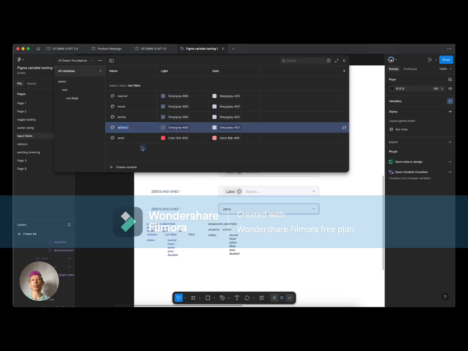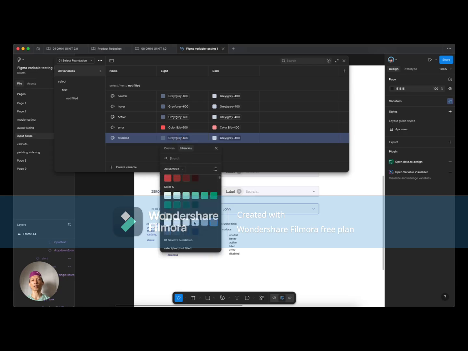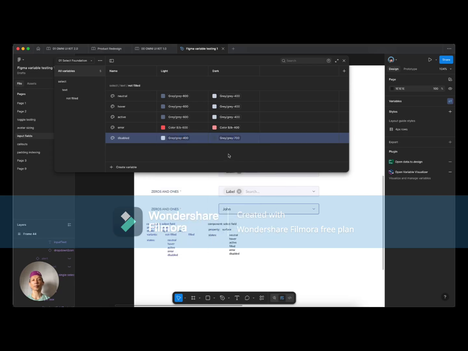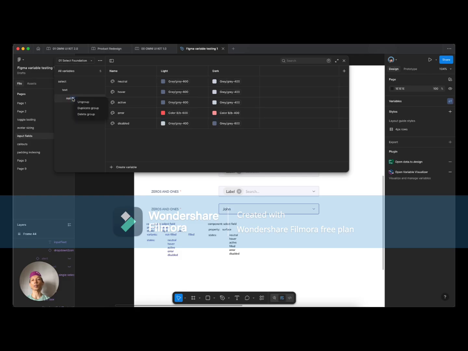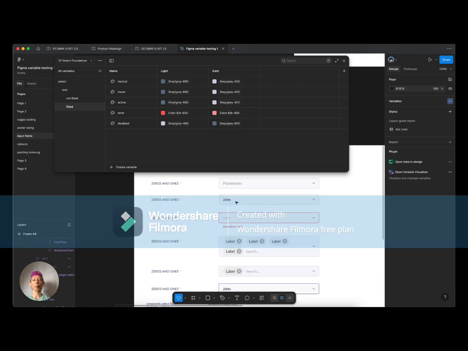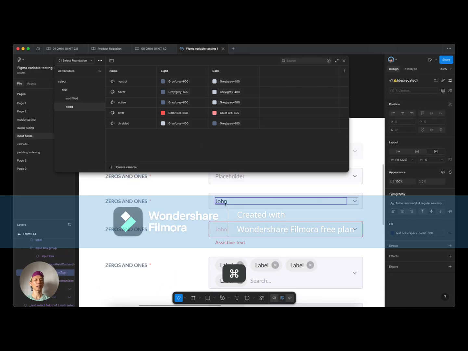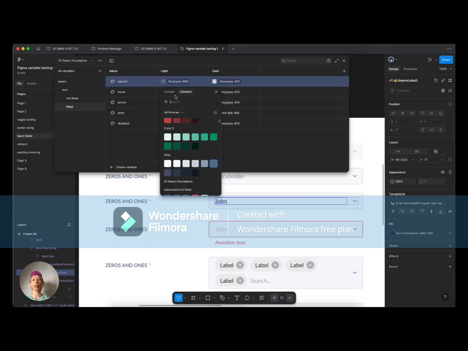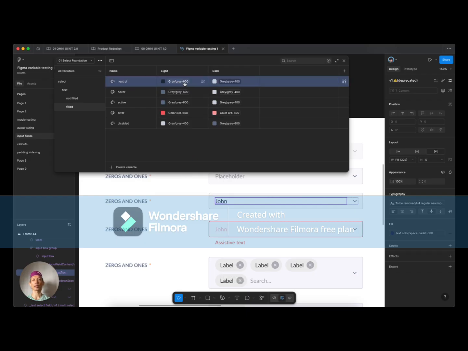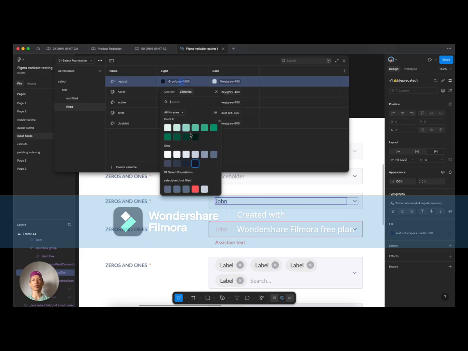For disable, I use a lighter color of gray, maybe. With this, I will duplicate this to have the filled variant, right? The filled variant will be maybe slightly darker, like 800 or 900, highest.